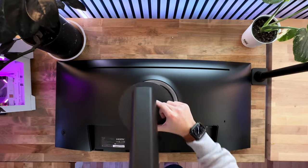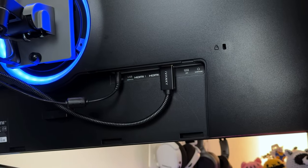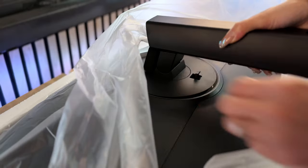As you can see, Ben already got excited and mounted it onto his monitor arm. It is VESA compatible with the 100x100mm VESA mount. If you don't want to use a monitor arm, it does come with its monitor stand — super easy to set up, just a couple of screws. They also included a nifty screwdriver, which I appreciated.